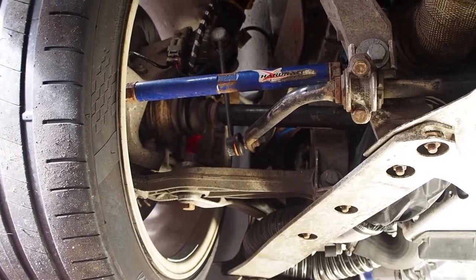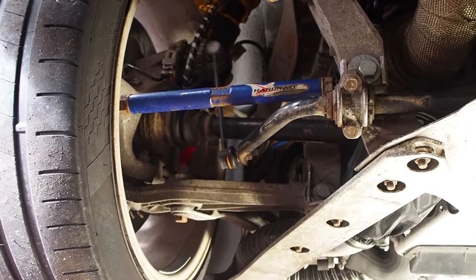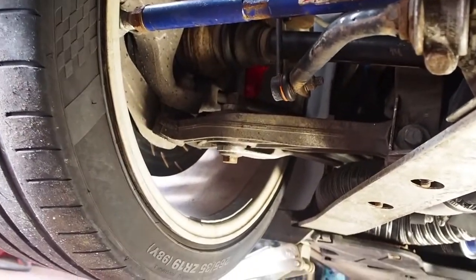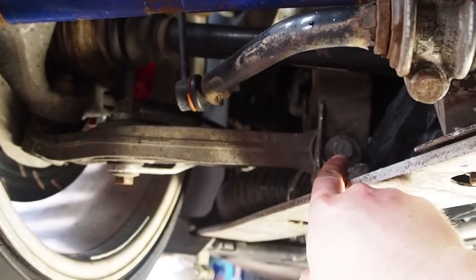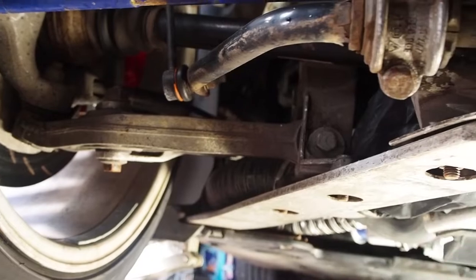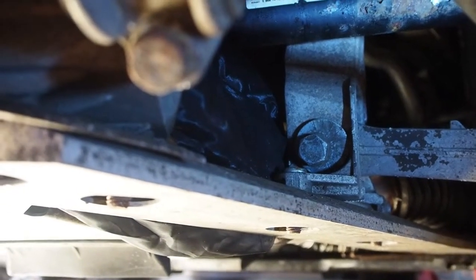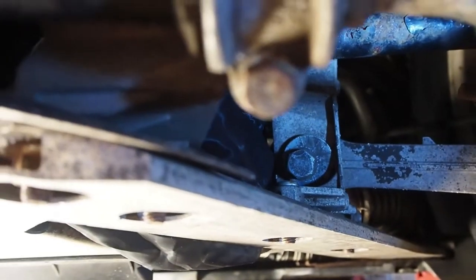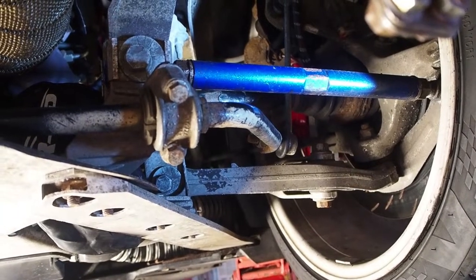This is the current setup. The blue arm is a hard race adjustable rear toe arm. So the bottom wishbone is standard. That's the cam adjuster. That one's not maxed out, but on the other side, it's all the way maxed out, and I can't remove enough camber. So this is what I need to replace.